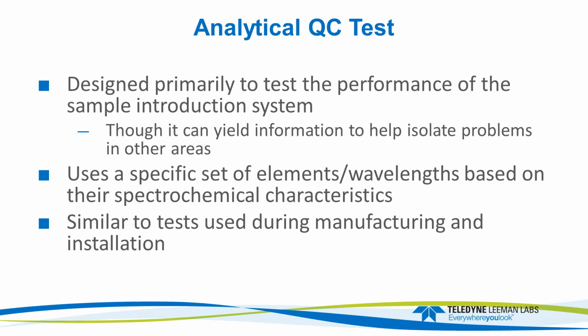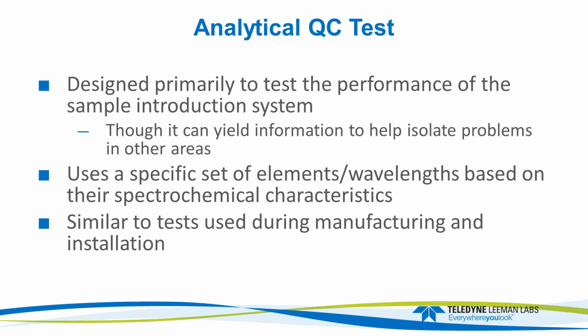And the reason it can do that is it uses a specific set of wavelengths and elements in it that are based on those elements' spectrochemical characteristics. And we'll sort of lay that out in a moment. And all three of these tests are very similar to the tests that we use in manufacturing to QC an instrument before it's shipped, and also to validate some aspects of performance during installation procedures of the systems.